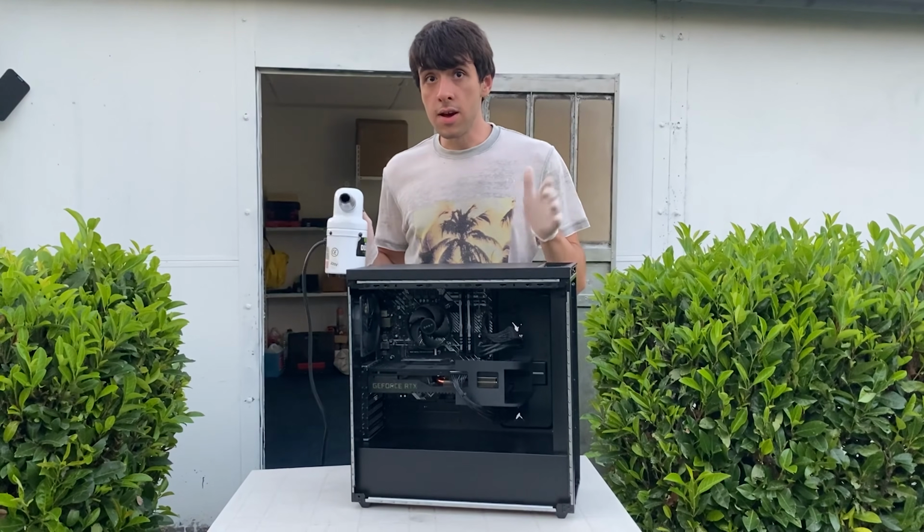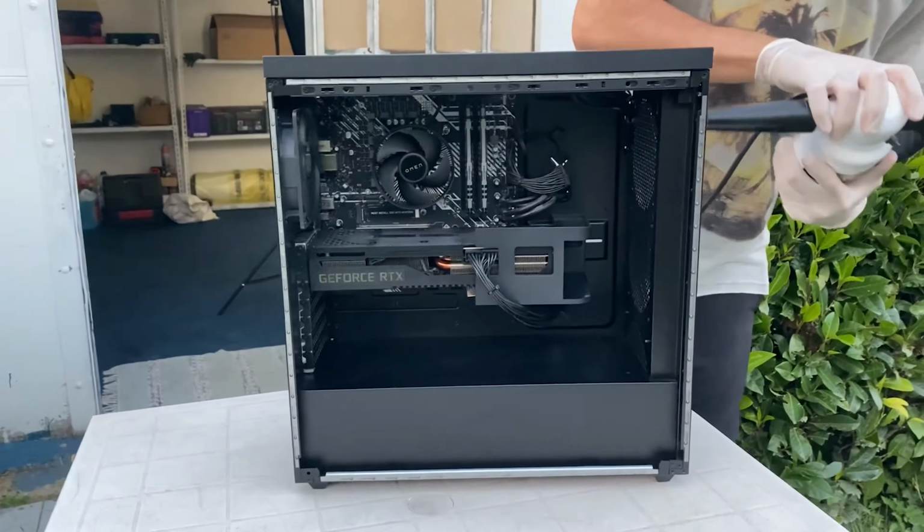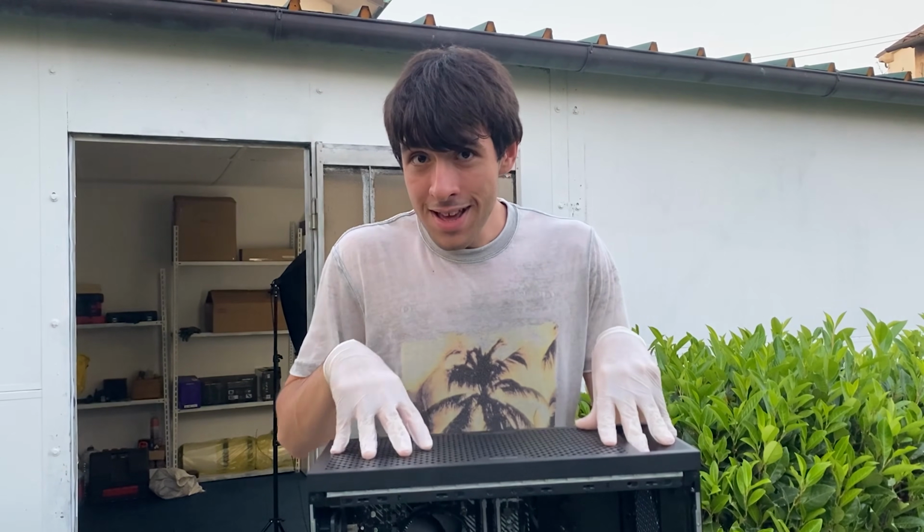One last cleaning with compressed air. Let's go. This is a very quick one, and now let's go inside for the conclusion. And the PC is finally clean. Now, a couple extra tips.